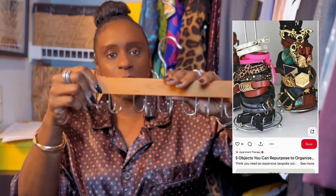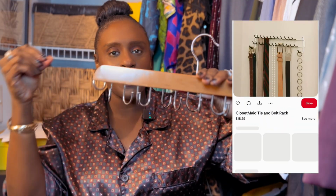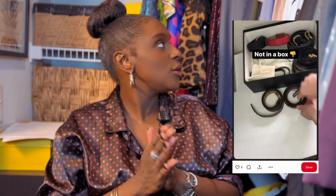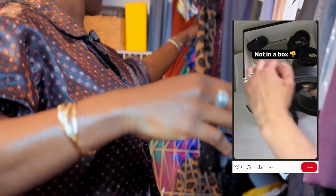And I don't want something where I have to take the whole thing out, right? I want to be able to take what I need and put the rest back, and just keep the system in place where it is. But I could never do that. It was a tangled, just chaotic mess. So I decided that I'm not using that. I still don't quite know. So what I have, let me show you what I have.